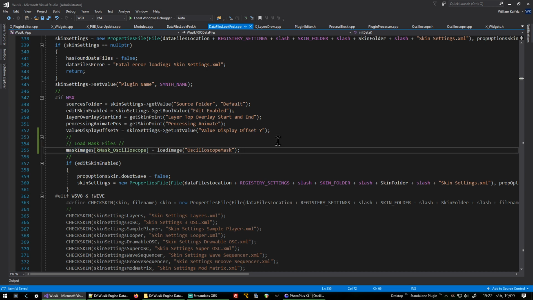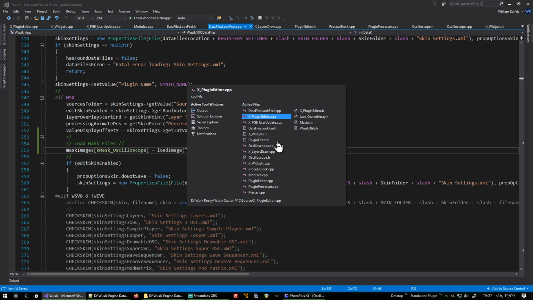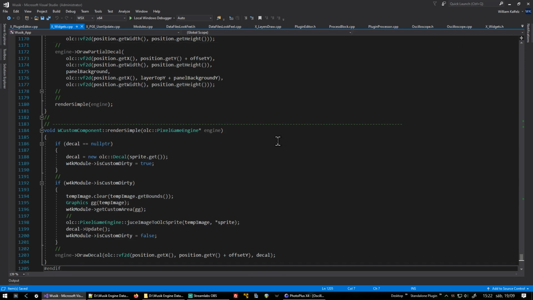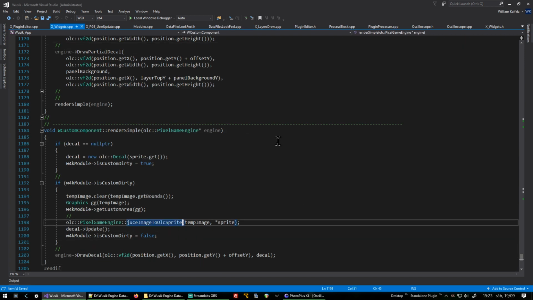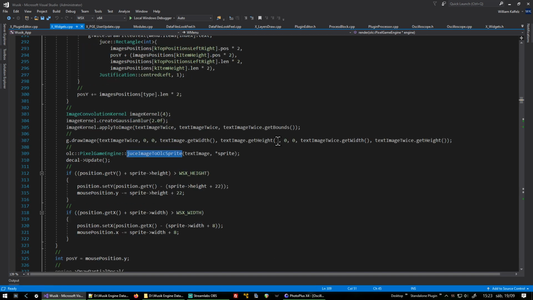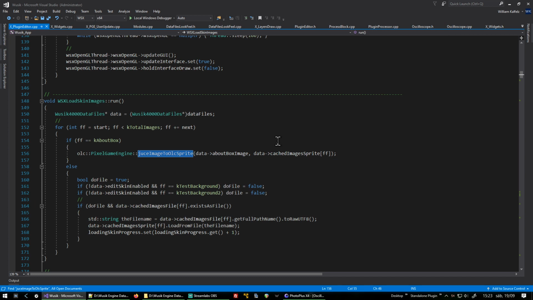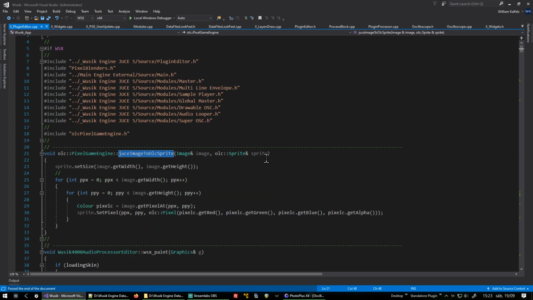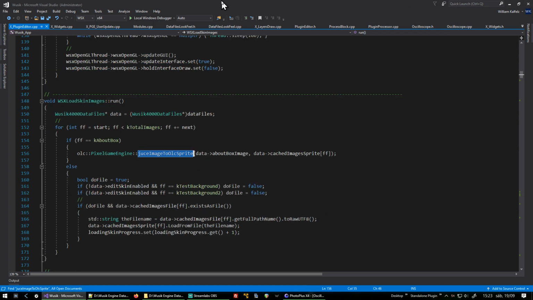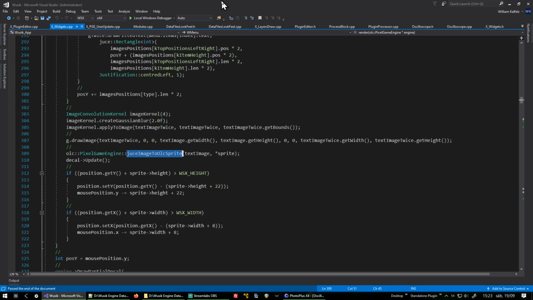So it's loading my mask file. And now I want to check where is my process. This guy, load image to OLC sprite. That's the pixel engine I use in a lot of places, so I'm going to change it a bit. Where is the declaration of it?